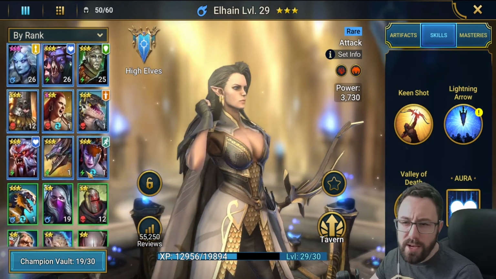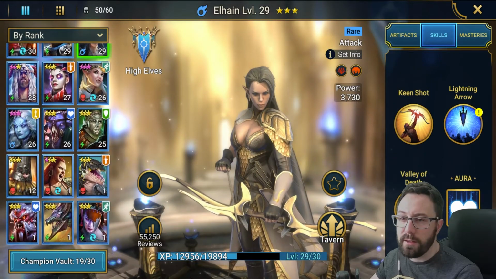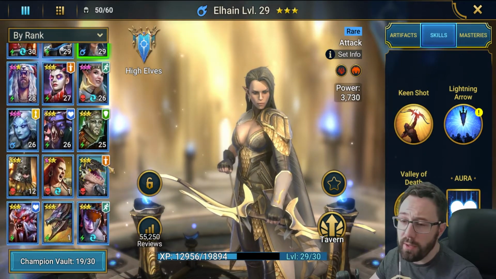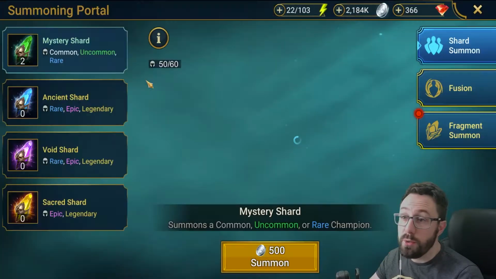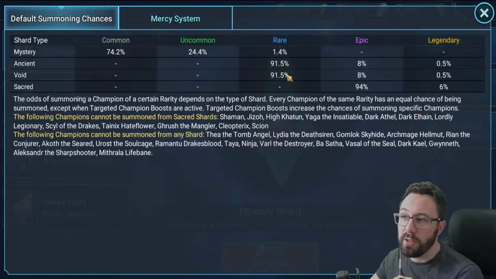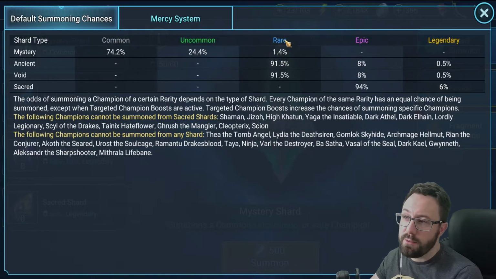And then we did get one more. I can't remember who it was. I think we fed them. But any rare essentially can drop from mystery shards. So you do want to be picking up as many as you can early on. 1.4% chance, not many. So it's like 3 out of every kind of 200 shards is the way to look at it.